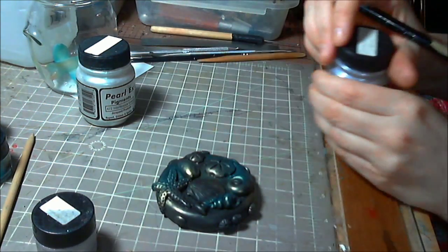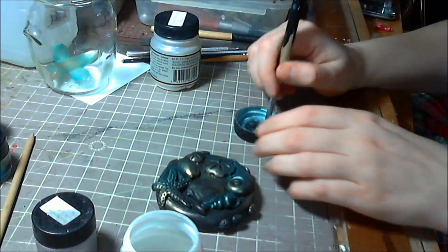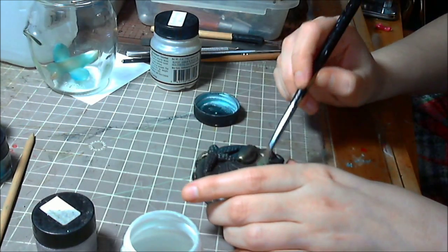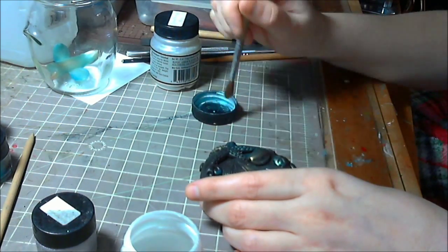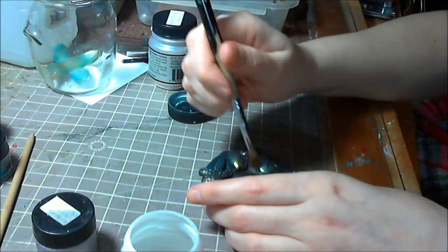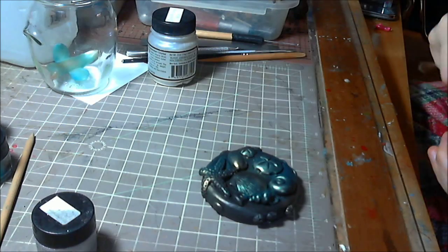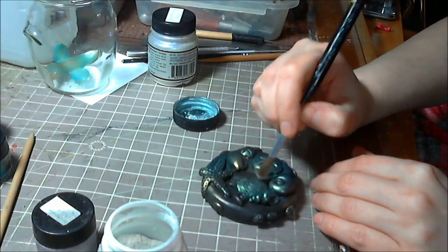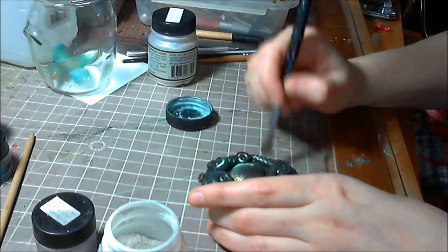Alright, so I'm gonna work the green. And I'm just taking a little bit that's in the cap. I just want to get sort of where the interference, or where the duochrome met up, the two different duochromes. More in the cap, just by tipping the jar while the cap's closed. It's really easy to pick up too much of this on a brush. So you want to be careful, you want to have a light hand.